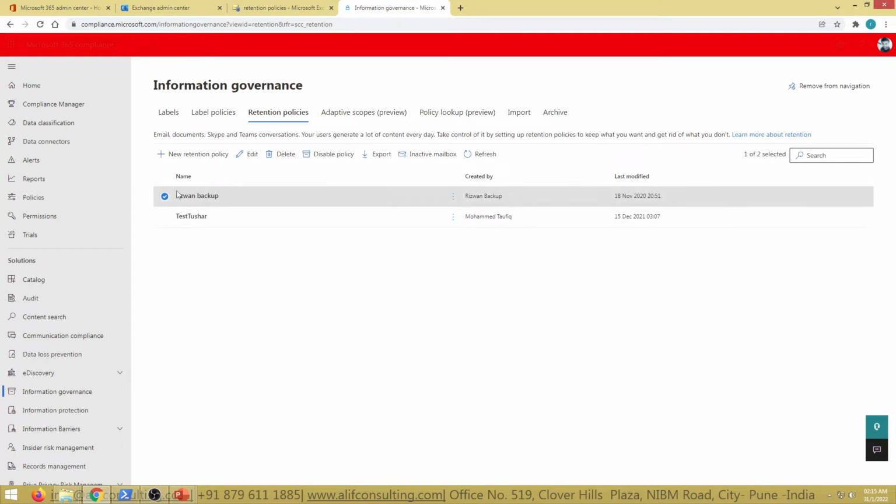And for any changes made in this security or compliance portal, even a slight or small change over here, keep one thing in mind, that the propagation may take up to 24 hours, a one day time, as recommended by Microsoft. So always keep in mind that whenever you make a change, allow it some time for propagation so that it works functionally well.